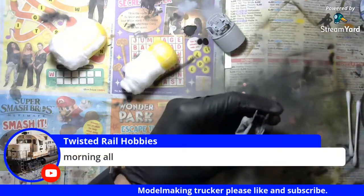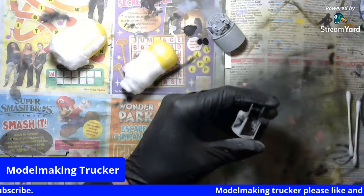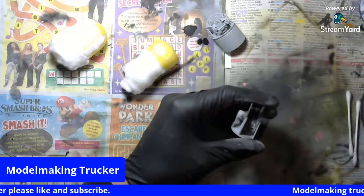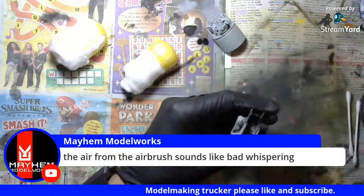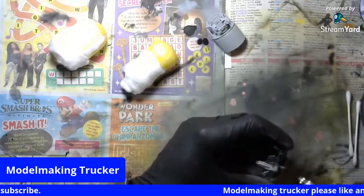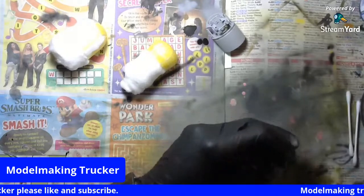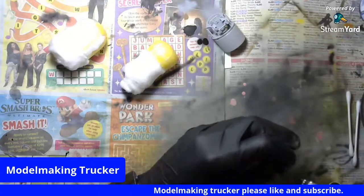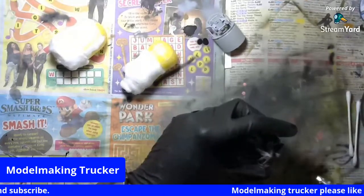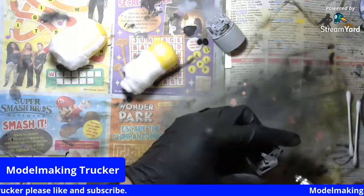Eric in saying morning all from Twisted Rail Hobbies, and everyone saying hello. Andy saying the air from the airbrush sounds like bad whispering. Yeah, I'm hoping it drowns out the three kids arguing in the background. Connor and Paige are arguing about who's won, and Nat's on about, you're not racing, you're not supposed to be racing. Of course they are. They both want to be first and they both want to win.